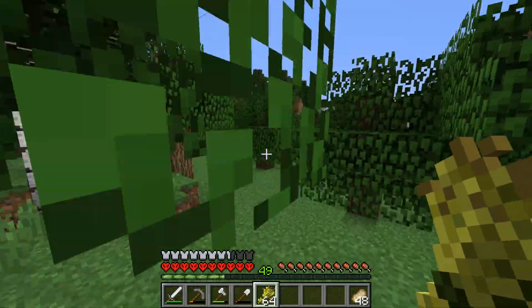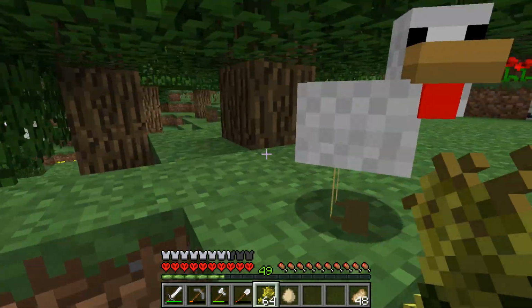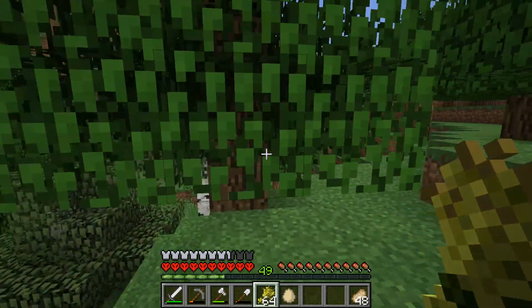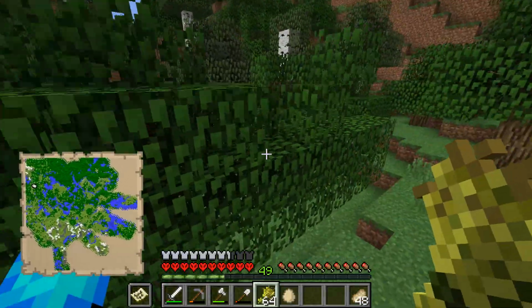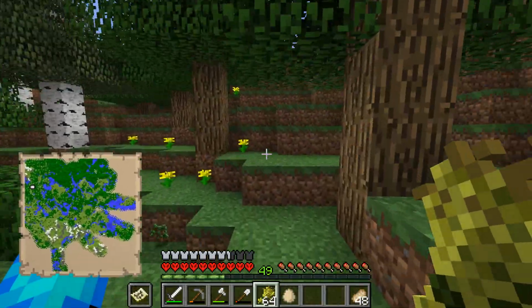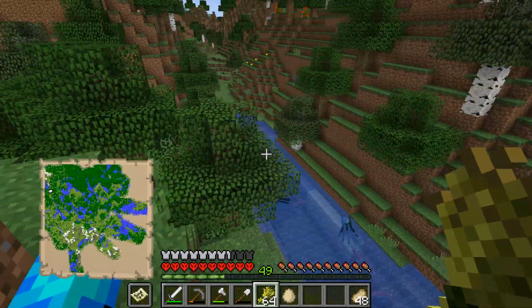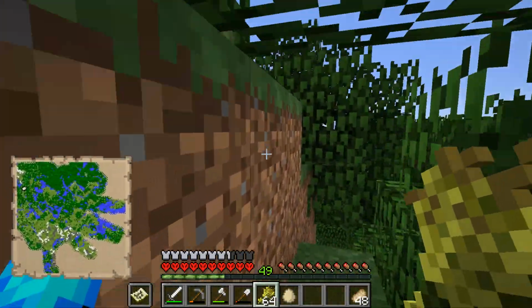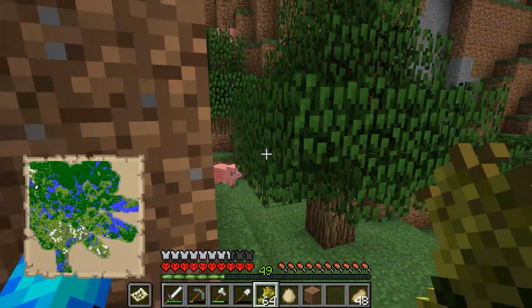Well, there's a sheep. I'm not quite after you. There's some pigs. Or a pig, and there's a chicken. Let's just put this in our offhand as we're walking around so we don't get lost. I don't really see any cows per se. There's some squid. I hear another pig. But I don't think I see or hear any cows.